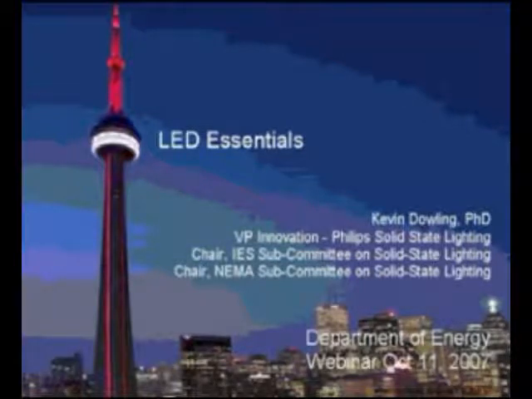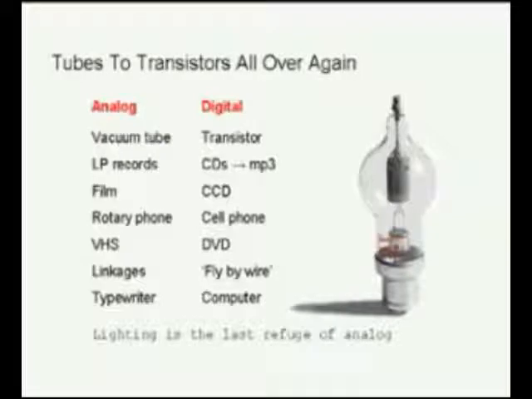And if we go back in time, most of the different applications we see in our lives today have all made a transition from analog to digital. If you look at the vacuum tube, of course, that became the transistor. And long-playing records became CDs, which have even further transitioned to non-rotating media in the form of MP3 files. Film cameras have become imaging sensors. Phones, of course, have not only become digital, but also wireless, and a variety of other applications. There are many of these.